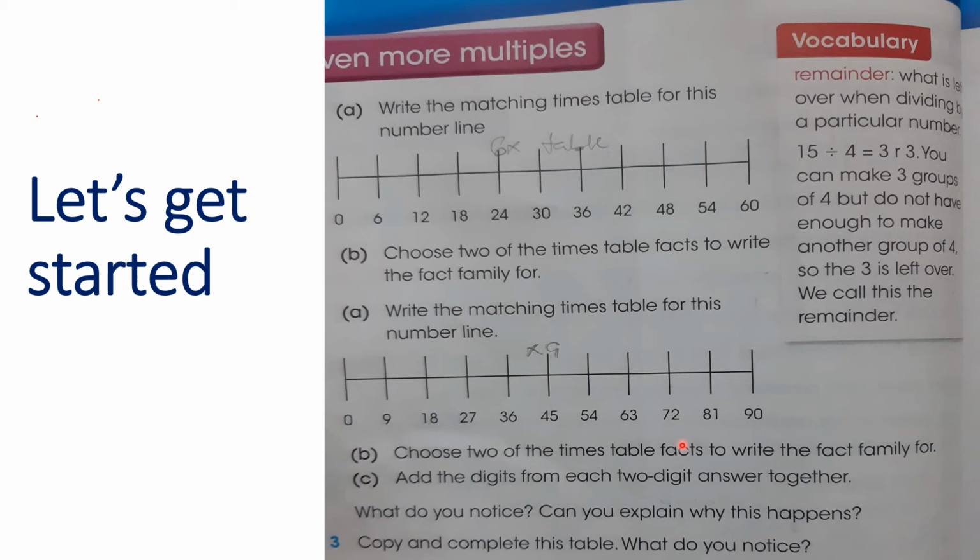The topic is even more multiples. Write the date and in brackets LB page 64. Don't forget that. Don't go to the middle of the page and start writing from there. Start from where we stopped in the last lesson, okay? All right, good. Now your challenge book.